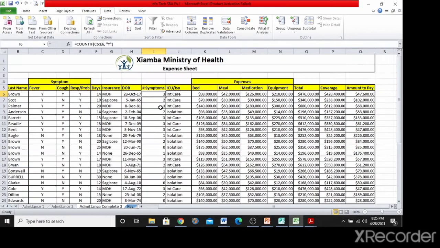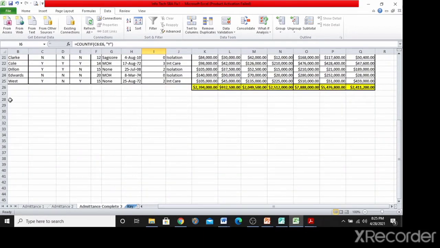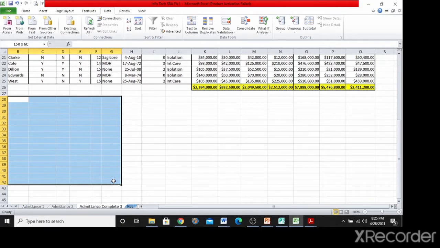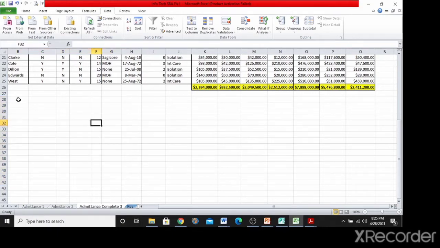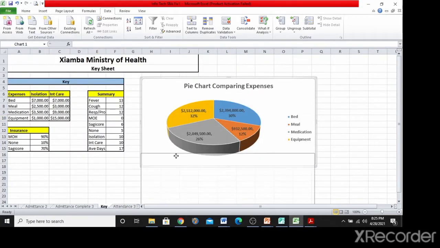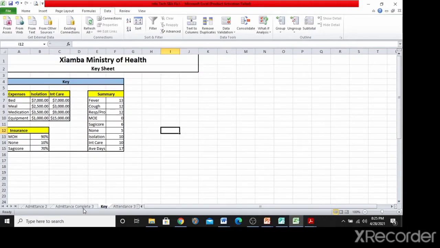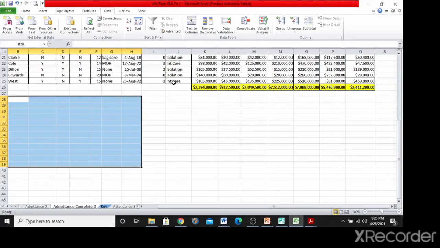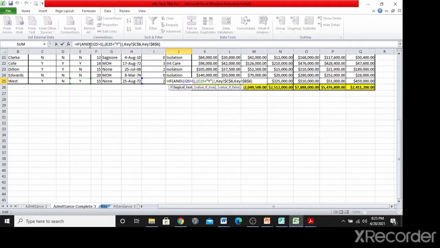Your spreadsheet should be looking like this. Notice on yours, you had the key down here, as I previously showed you, but as I mentioned in that video as well, you didn't have to have the key down here. Look here, I put my key in a different tab over here, by itself, and I can still refer to it. For example, if I was using the intensive care formula, we have if I25 greater than 1 and E25 greater than 9. So I would have a key and the cell address. When it was on here, it was just C6. It only had C6 here. But because now it's on a different sheet, all I had to do here, let me just do it here, just to show you that it can be done.